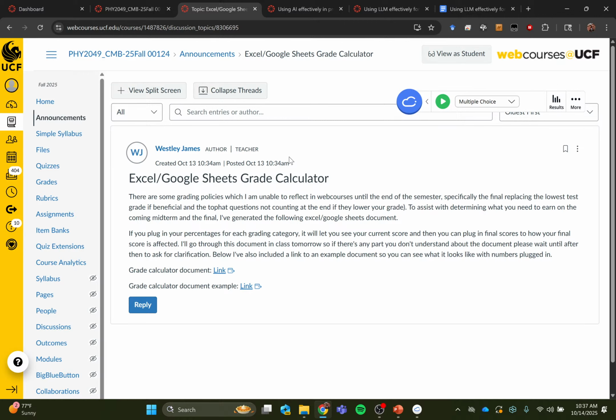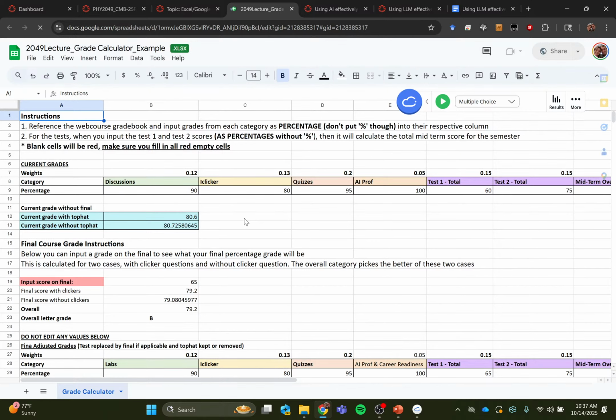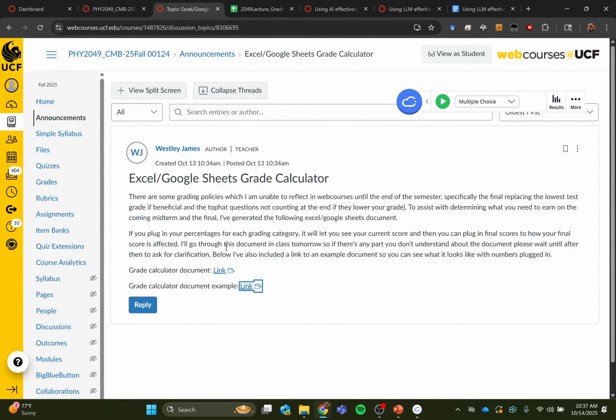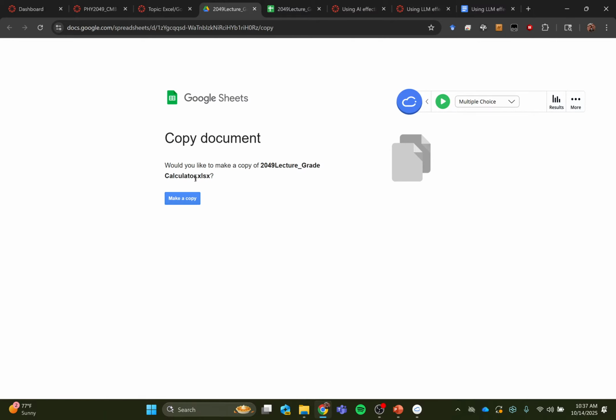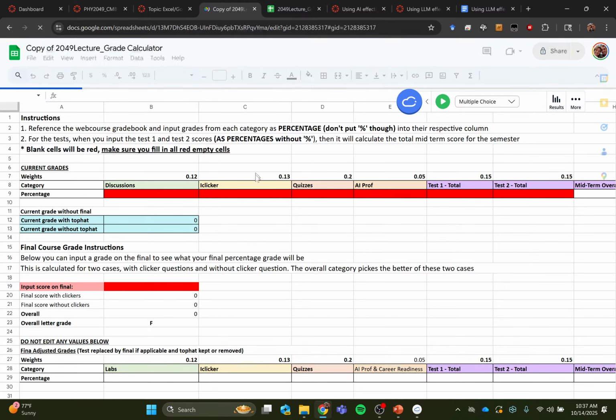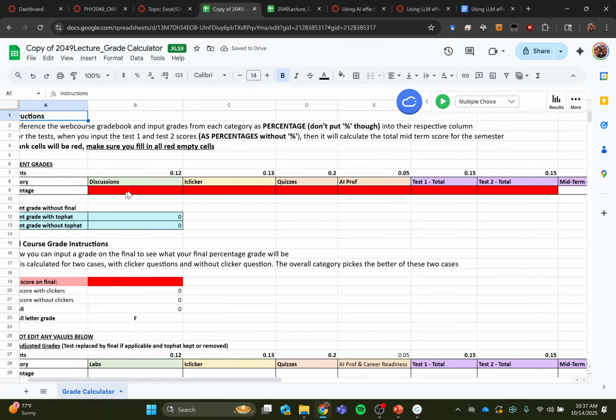Alright, so I made a little spreadsheet here that you all can download. I'm just going to use the example one so I have to type things in. I'm going to open both of them. This one's going to prompt you to make a copy so that you don't edit the original document. The way this spreadsheet is designed is it has all the assignments up here. All the red boxes are the ones that you fill in.